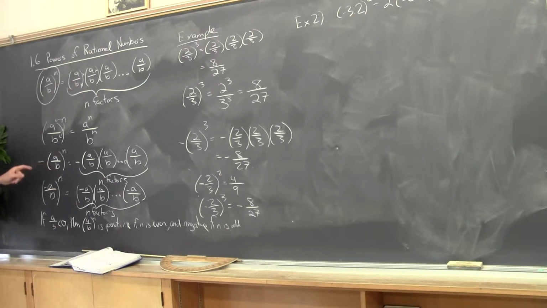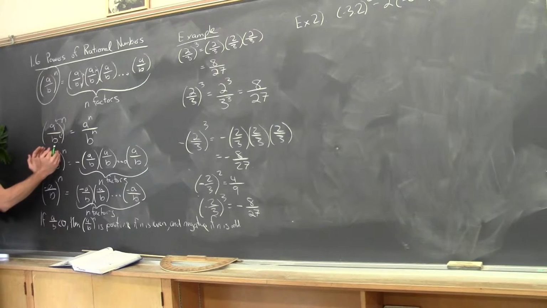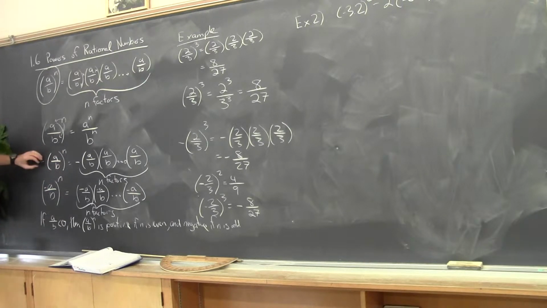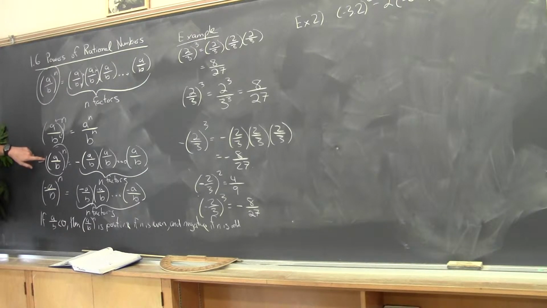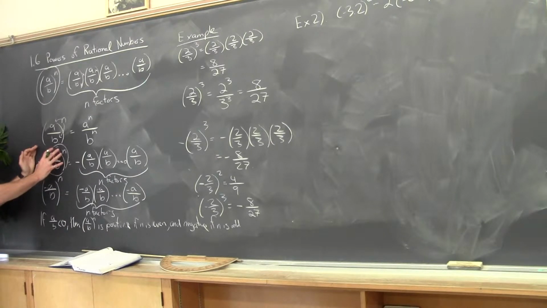Now, dealing with negative signs. If we have a negative sign outside the brackets, we've talked about this already. This exponent only applies to what's inside the brackets. So you're going to ignore this negative sign when you're dealing with this power. You're going to evaluate this power and put the negative sign in at the end. Similarly, how we talked about dealing with a mixed number. When you're converting mixed to improper, leave the negative sign outside, convert it to a regular fraction, then reinsert the negative sign.